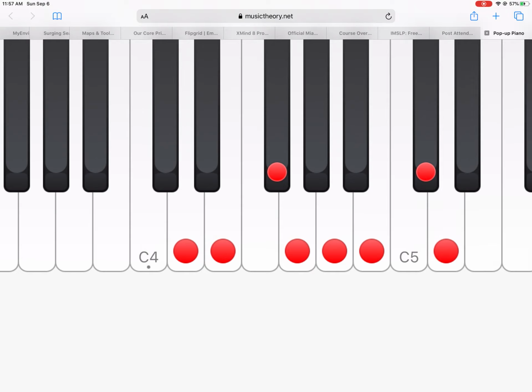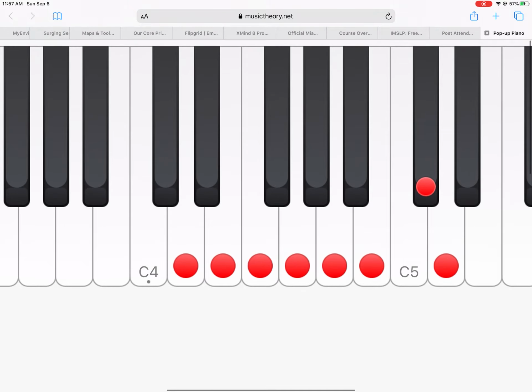Okay, in this case, we are going to add accidentals, and we always have to lower the third degree of the scale to make minor. So the most important note to change in D would be this F sharp. The F sharp needs to go down a half step to create the minor scale. Okay, that's the first part of it.